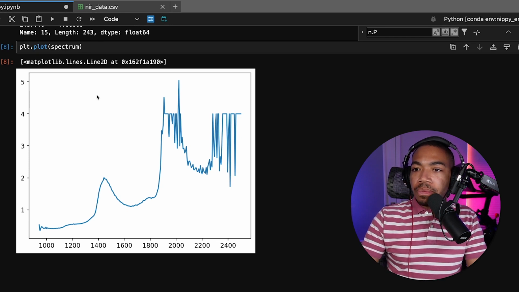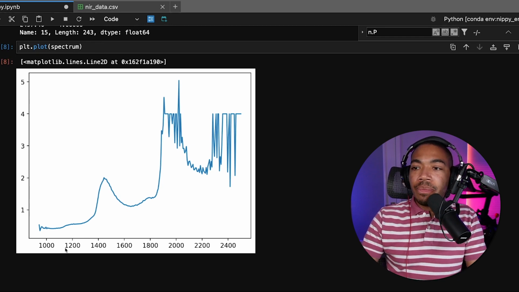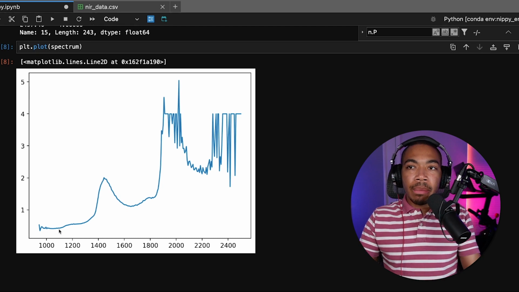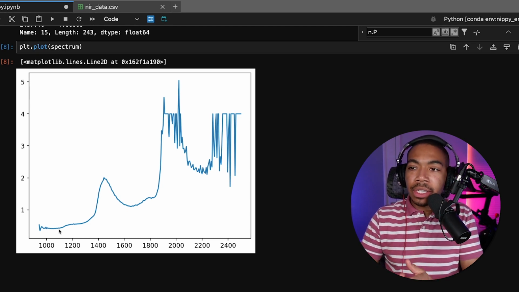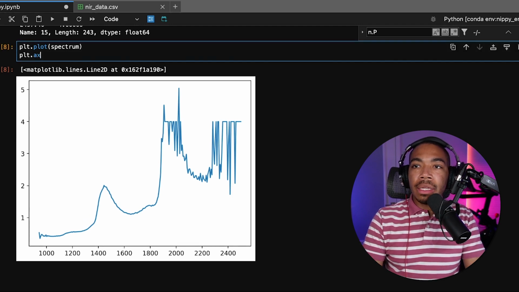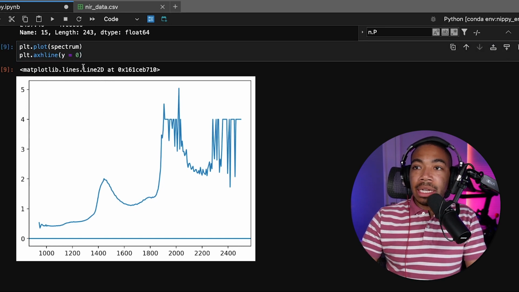Okay. So we've pretty quickly generated a spectrum, and the y-axis would be the intensity. The x-axis are the wave numbers or wavelengths. And we have some data that appears to be saturated on the high end. But we can also make a number of other observations, such as we can see that the baseline is not flat. If I were to plot an x line at y equals 0, we can see that the baseline is not flat at all.